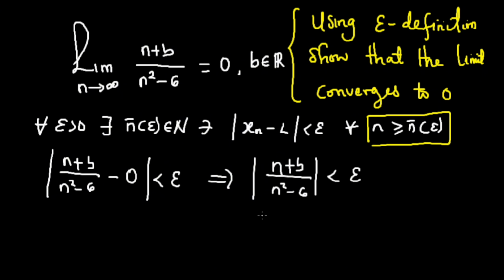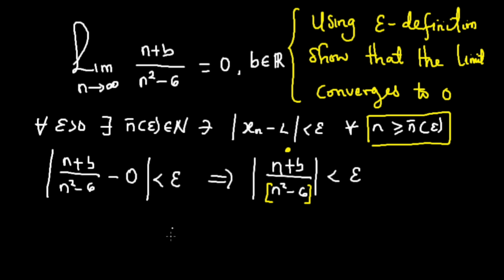Okay, so now let me deal with the denominator first. I want to find a particular sequence that will be less than this so that I can compare it accurately with my epsilon. If I want to make the whole of this expression, the whole of this series, to be less than another thing, that means that this one here has to be greater than the next one I'm trying to compare it with. This is what I mean.